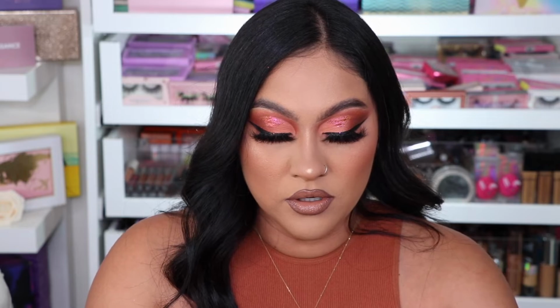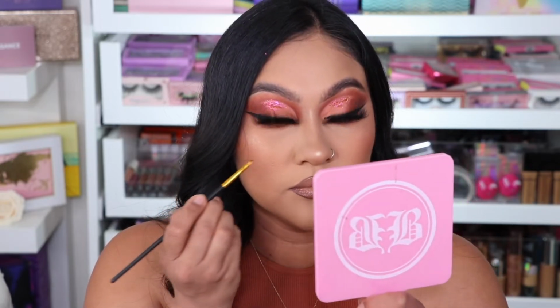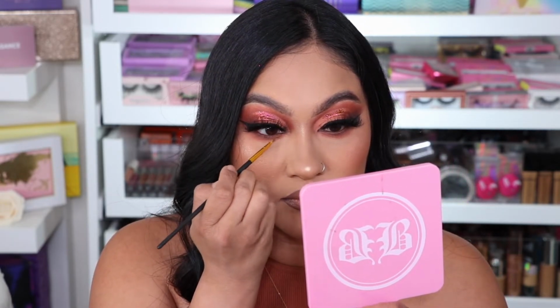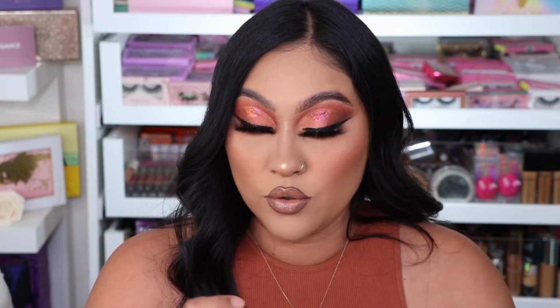Hold on, let me get my mirror. Okay, so I'm gonna put it in the inner corner. Okay, you can't really see, huh? Let me add a little bit more. I'm scared. Okay. It's super pretty. Facing me, it's just this bronzy color, and probably if I turn, it'll be a little greenish, like a forest greenish color. But it's super pretty. I actually like how it looks in the inner corner.